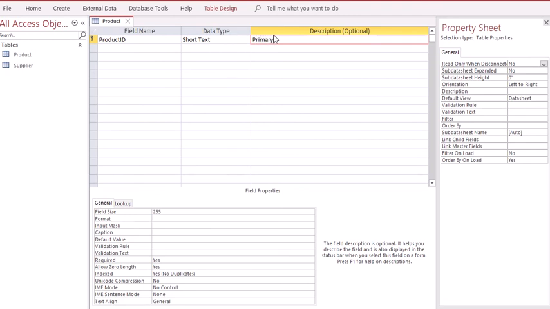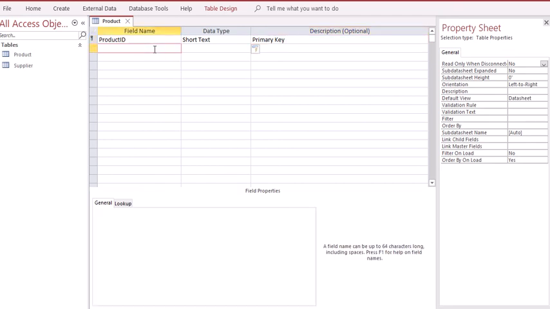So what is a primary key? A primary key is a unique identifier for that particular record that we're creating. Okay, so a foreign key, which we're going to make next, is a key that identifies with the primary key in another table.